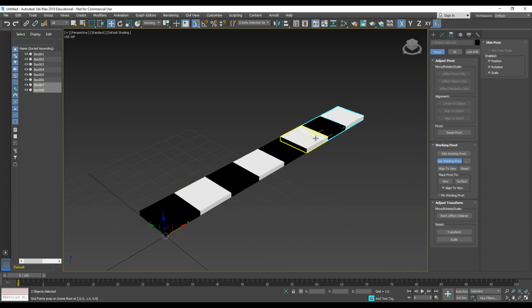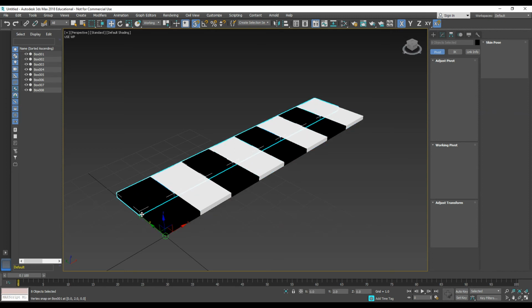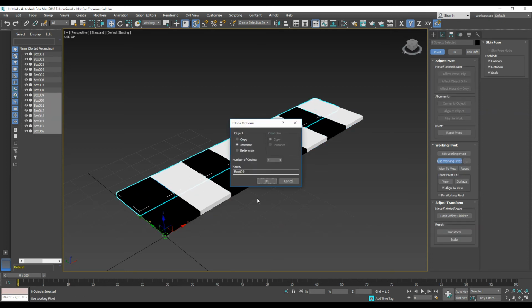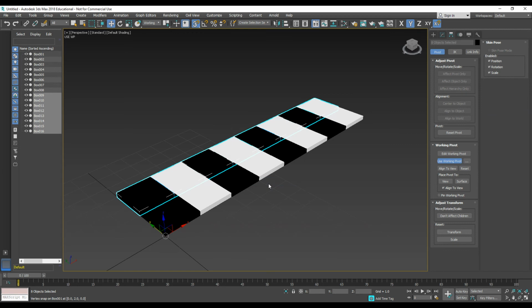Now I need to highlight, these 2 are highlighted. I'm going to hold Control and highlight the other 6 squares in this row. Alright, I still have my working pivot in this place here, which is where I want it, so that's good. I'm going to hold Shift, highlight the Y-axis, left click, drag to the next point up. Alright, the instance is fine here. Press OK. I'm only going to do 1 because I have to adjust this right now. I can't do 7 because then every other row is going to be wrong.